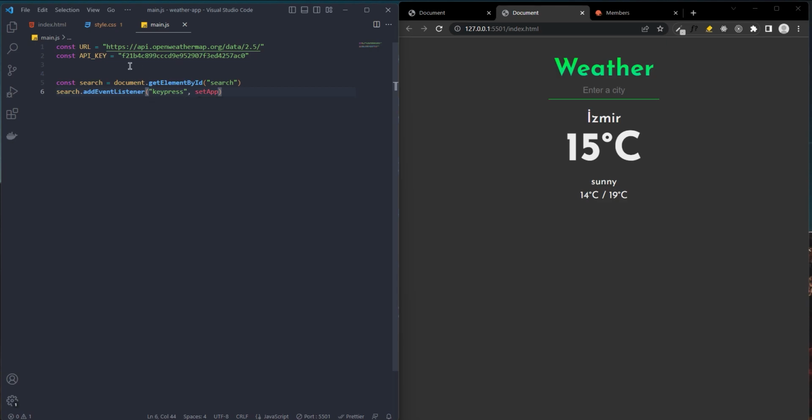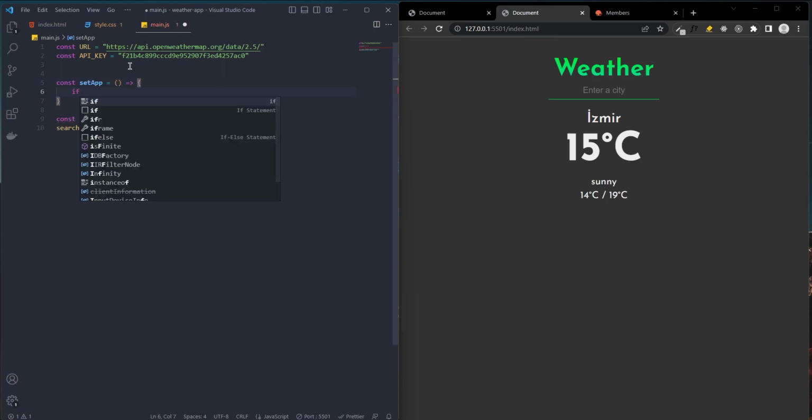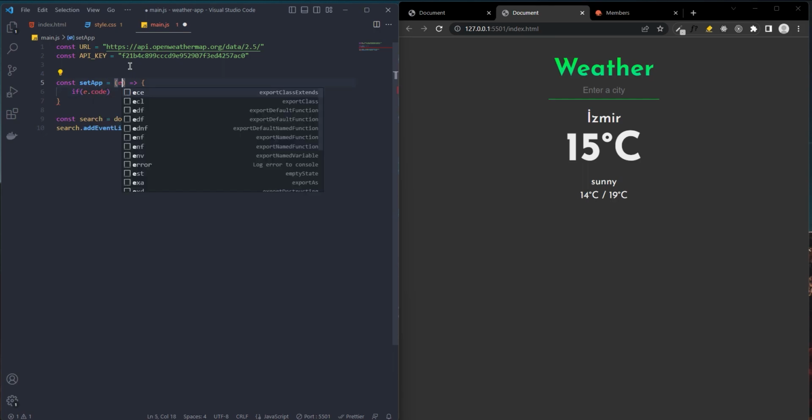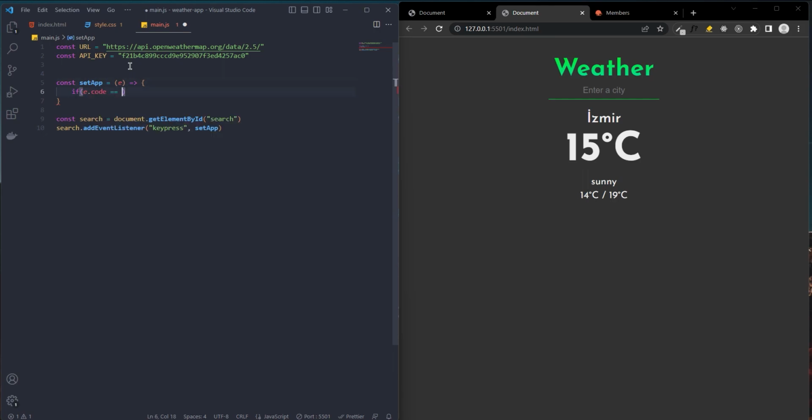Now let's create our function. Const setApp. If e.code equals Enter, that is, we specify that you will do the operation for the enter key, and after this we create a new function and we add search value as a parameter to this function.